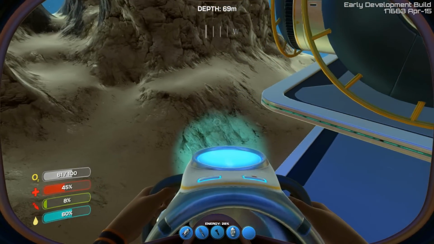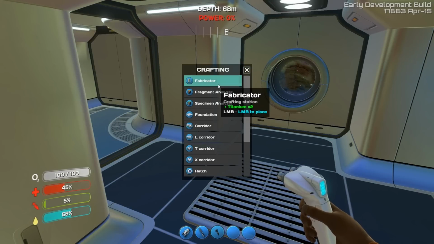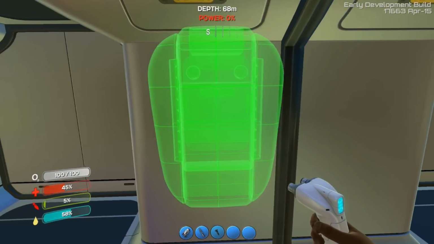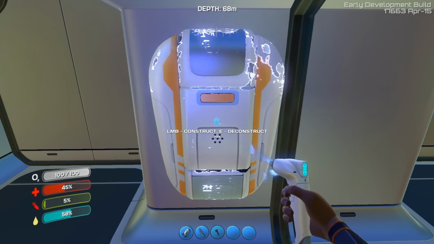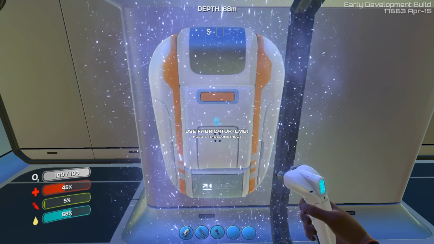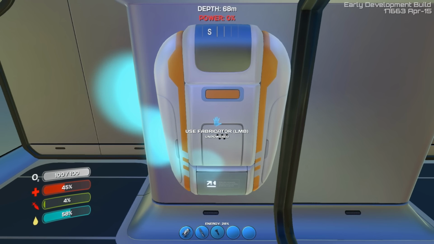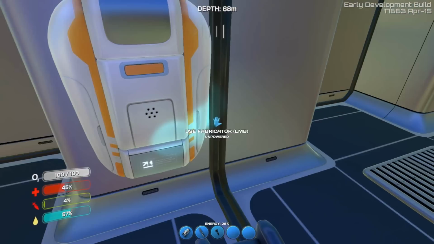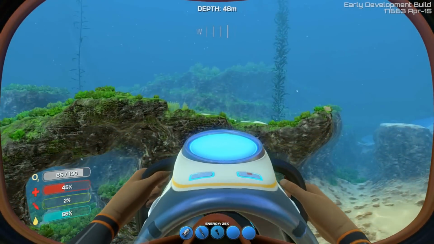Nice. Okay, let's set this down right away. Fragment analyzer, specimen analyzer would be cool. And let's do a fabricator. That's gonna help a lot right here. And right by the entrance. Okay. Nice. Now I can... Use it. I'm trying to. Oh, I don't have any power. That's what it is. Unpowered. Shoot. Okay, there we go. Nice. I have a little marker on it now, so I'm never gonna lose it again.